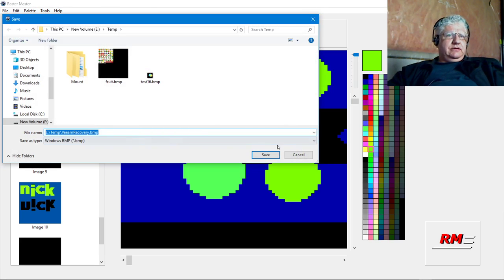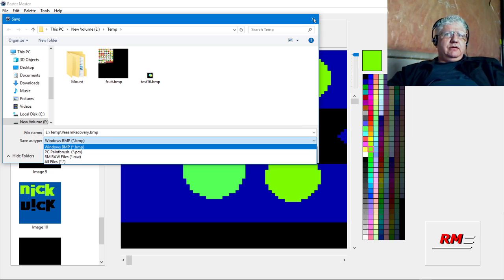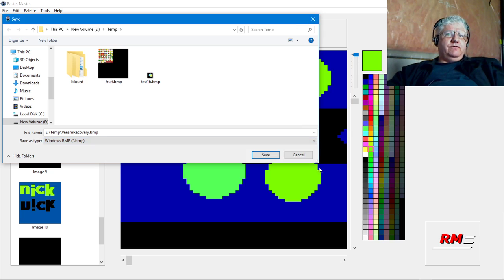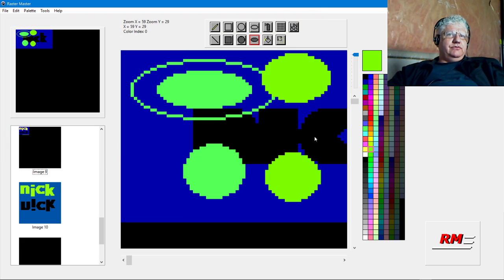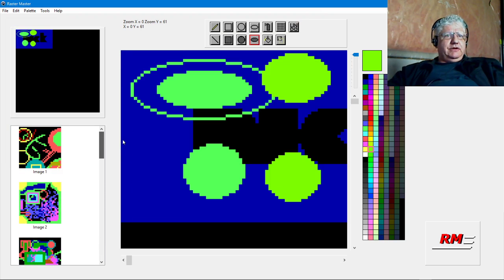I think, let me see here. Yeah, I also added the raw format. I will be adding PNG and GIF formats in the future, but I plan to add a few other features before that. So I think that's my update for now.